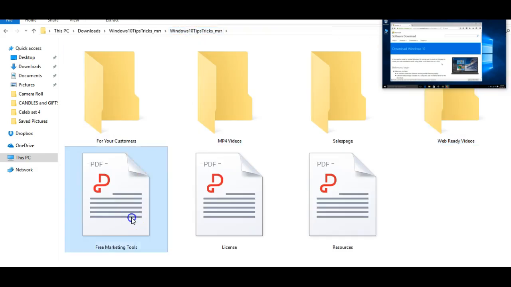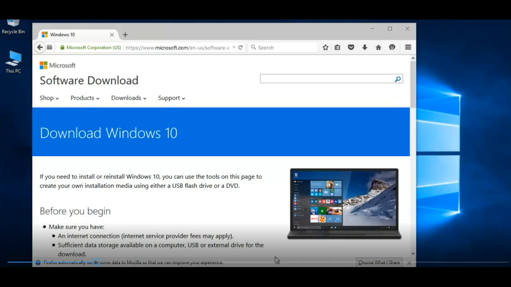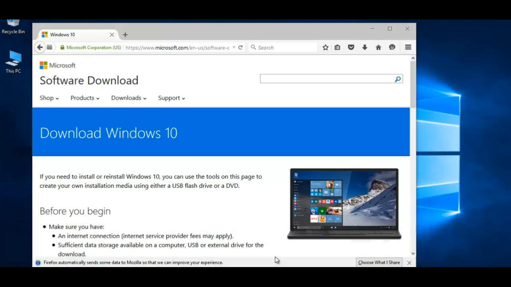But the first thing I want to show you is how you're going to install Windows 10, because of Windows 8. Windows 8 was not well received, and a lot of people that ended up having to take Windows 8 are going to want to upgrade, and people that have stayed on Windows 7 are also going to want to upgrade to the latest. So a way you can get by that is to go to the Windows 10 download, and I'll give you a link to that.